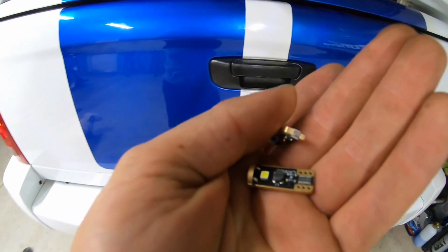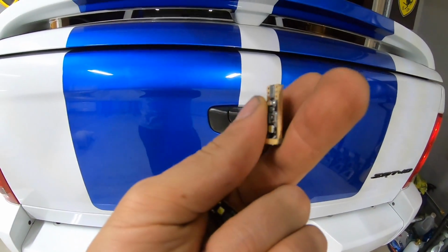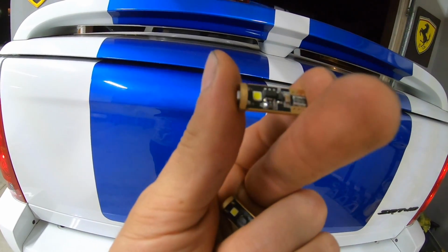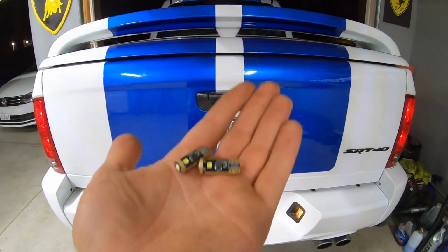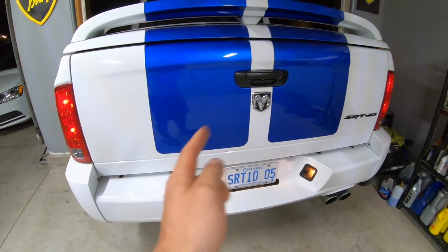These ones are actually CAN bus compatible, meaning that they won't throw one of those lights on your dash that says you don't have a bulb or a bulb is burnt out. So I've used these before on a previous truck. I kept them and I'm gonna go ahead and put them on this truck.